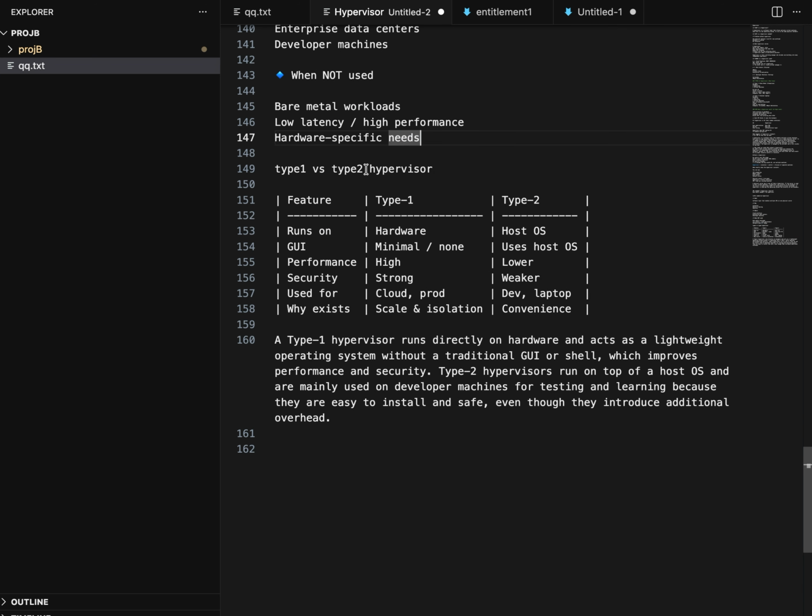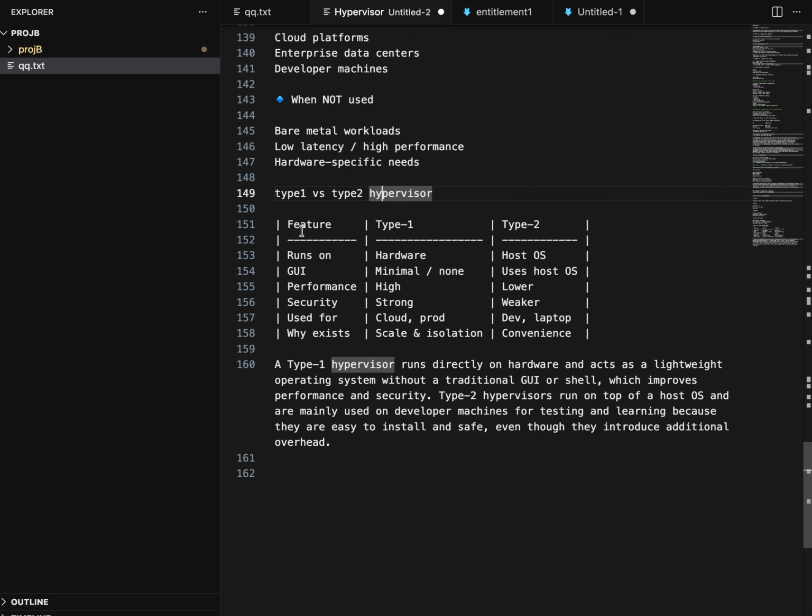The differences between Type 1 and Type 2 hypervisors are that Type 1 runs on hardware and Type 2 runs on a host OS. The GUI in Type 1 is minimal, which is why its performance is high and it is faster, whereas Type 2 uses the host OS, so it is quite slower and performance decreases. So that is the performance difference, high and low.